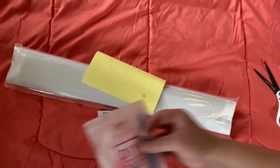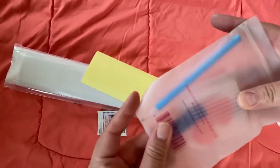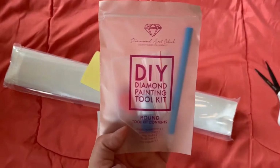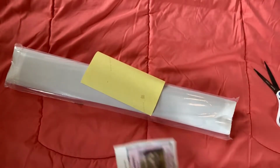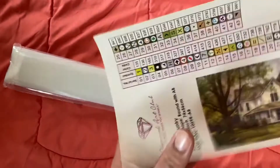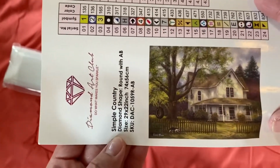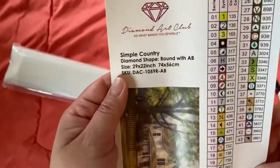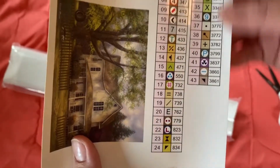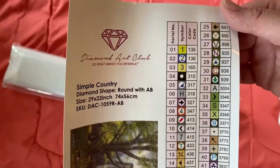Diamond Art Club toolkits come in this resealable bag with a blue drill pen, clear boat, two pieces of heart-shaped pink wax, a blue squishy, and a handful of baggies. So pretty standard. We also get a little sticker and then a bigger inventory sheet, also on a sticker sheet, that gives you all the information you need. Simple Country by Chuck Pinson, 74 by 56 centimeters, and this looks like it is going to have 43 colors with two ABs.